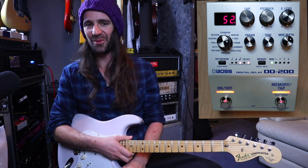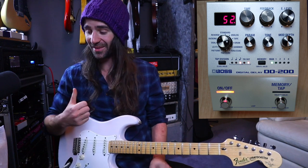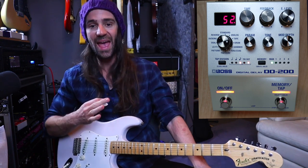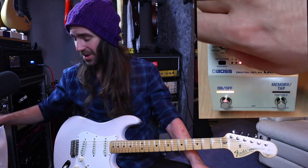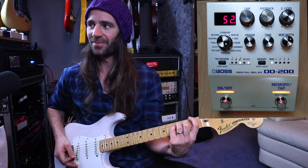This might be my favorite mode on this pedal. It's up between this and the analog mode. For ambient stuff, I would have to say it's definitely this four-head drum echo thing that they've got going on. The shimmer delay mode, if you're familiar with the DD-500, gives you this.